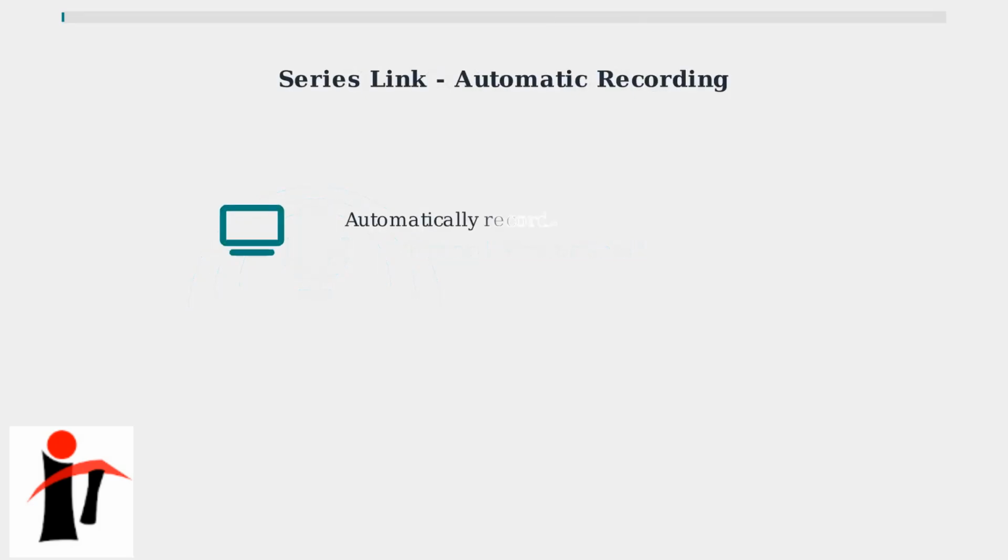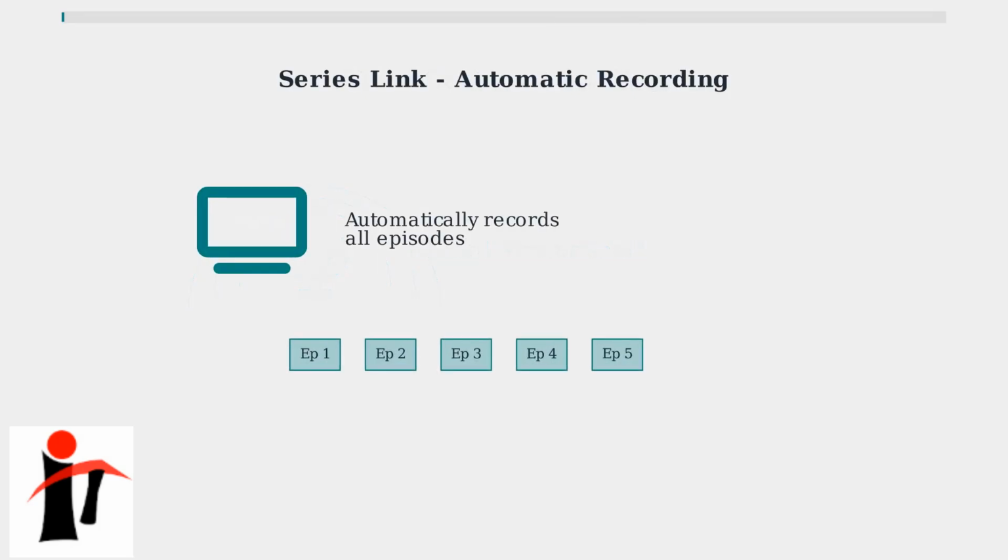Series Link is perfect for following your favorite shows. When you enable Series Link for a program, it automatically records every episode in the series. You can also choose to record only new episodes, which prevents the system from recording repeats and saves storage space.